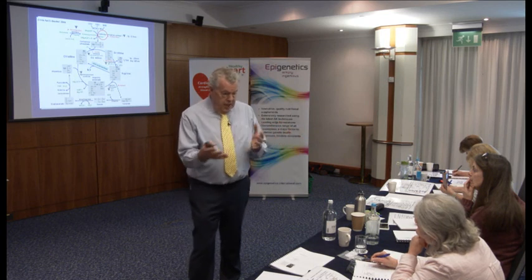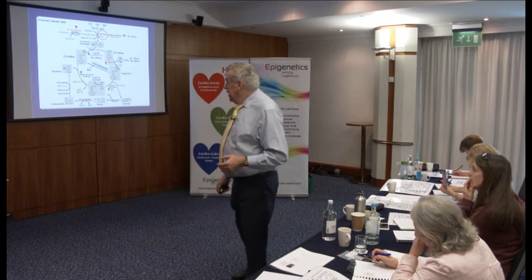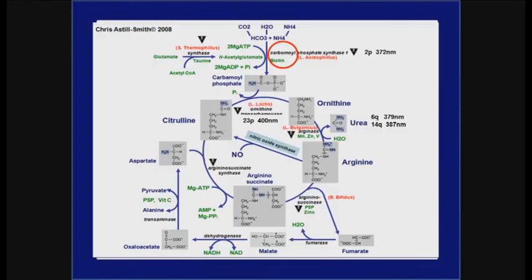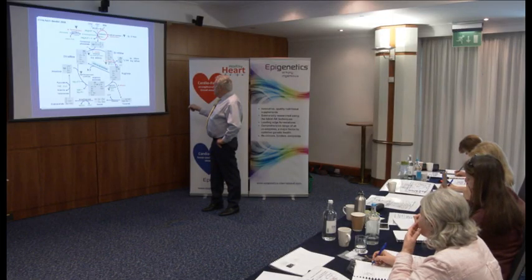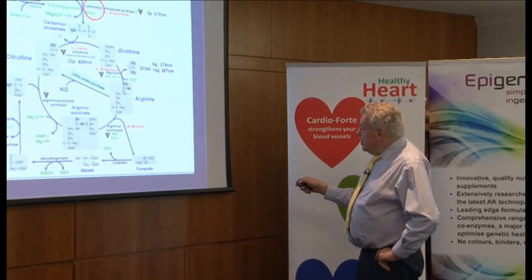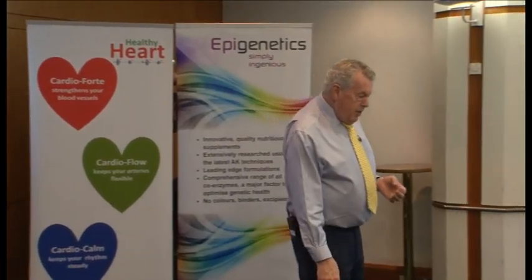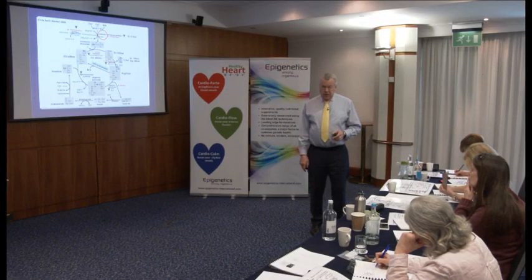And all it is is a change of the chemistry, which gives these horrible negative feelings. First of all, put them on ornithine, because that absorbs the ammonia, and then have a look on the chart and say, this enzyme is manganese dependent, zinc and vanadium. So those three elements are the cofactors for the arginase enzyme to get rid of ammonia. So you can pick this pathway apart, but most of the time it's arginase. Put them on ornithine, which is like the blotting paper, absorbs the ammonia, but it's not the answer to the problem, but it can save a lot of the distress that they go through.